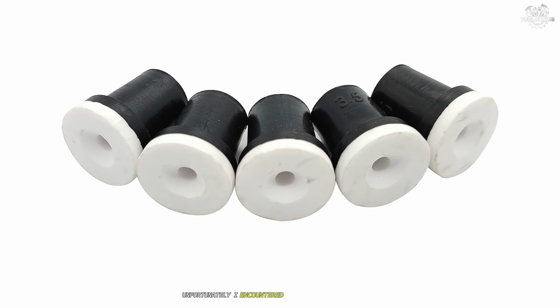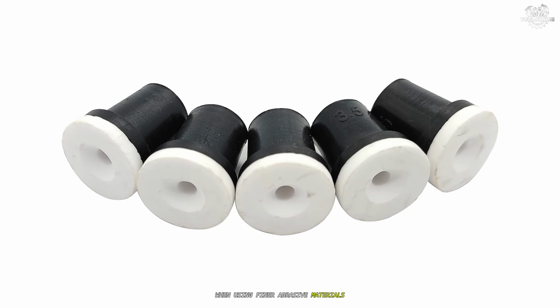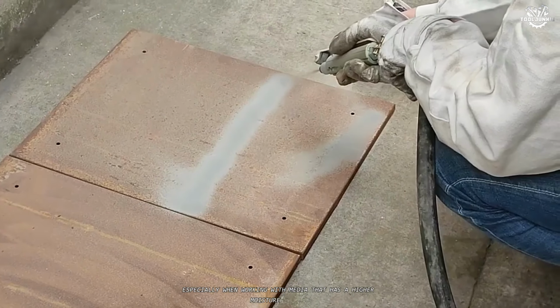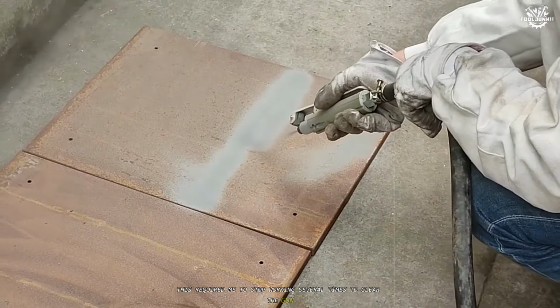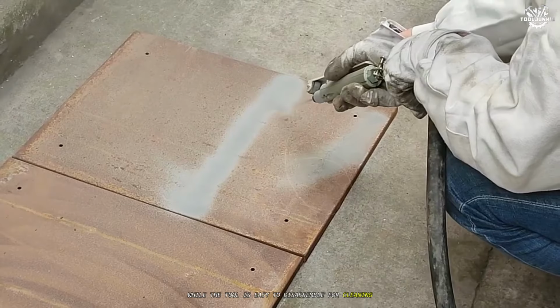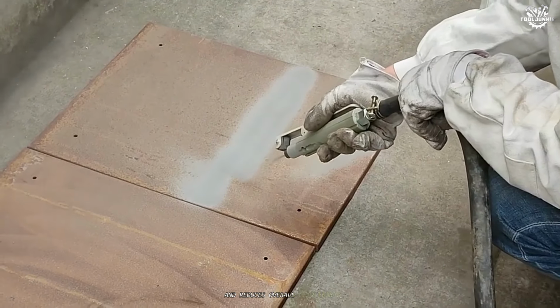Unfortunately, I encountered some issues with clogging when using finer abrasive materials. The internal passages seem prone to blockages, especially when working with media that has a higher moisture content. This required me to stop working several times to clear the gun, which became frustrating during longer sessions. While the tool is easy to disassemble for cleaning, having to do so repeatedly disrupts workflow and reduces overall efficiency.